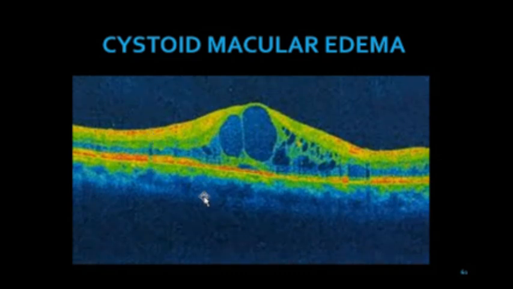Then when I begin the advanced class, I will tell you how and why we can say this is a cystoid macular edema, because you should be able to note where this edema is coming from, which layer of the retina. I'll talk about that in the advanced class. So this is how cystoid macular edema looks. You can see the spaces here. This is a typical example of cystoid macular edema.